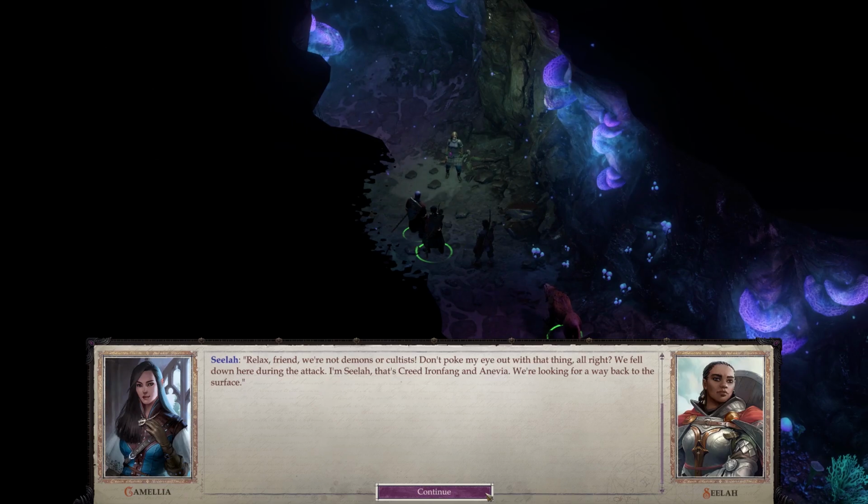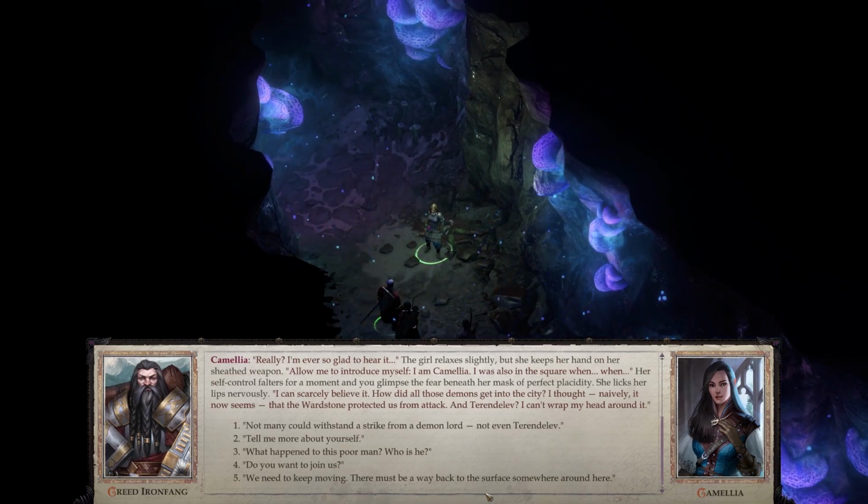Relax, friend. We're not demons or cultists. Don't poke my eye out with that thing, all right? We fell down here during the attack. I'm Sela. That's Creed and Anivia. The tiger is Kaiser. We're looking for a way back to the surface. Really? I'm ever so glad to hear it. The girl relaxes slightly, but she keeps her hand on her sheathed weapon. Allow me to introduce myself. I am Camellia. I was also in the square when... Her self-control falters for a moment, and you glimpse the fear beneath her mask of perfect placidity. She licks her lips nervously.